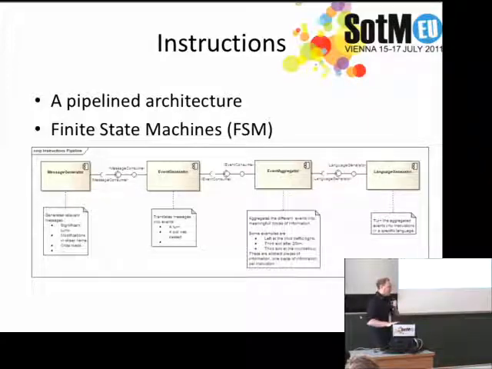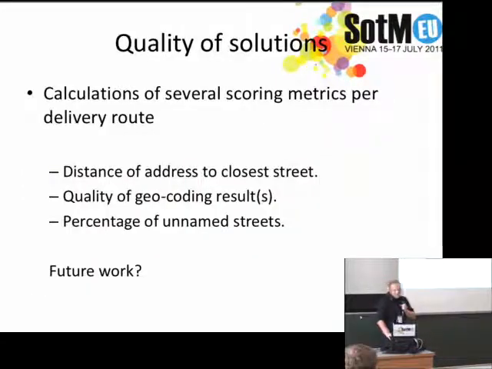Then something I'm not really sure we did okay, but I could use any advice on this, really. We were not really sure how to handle creating routing instructions, because it's actually pretty difficult. We thought we had the routes, but having the routes, we can't do anything with them without the instructions. So I was reading about compilers, and I took some inspiration there, and I tried creating this architecture, but it works fairly well, but it has some limitations, I think. If anybody else has a better solution for this, I would really like to know.